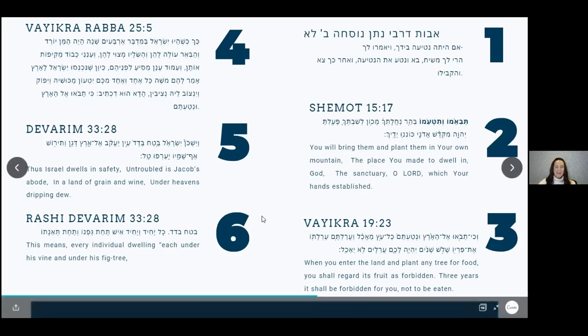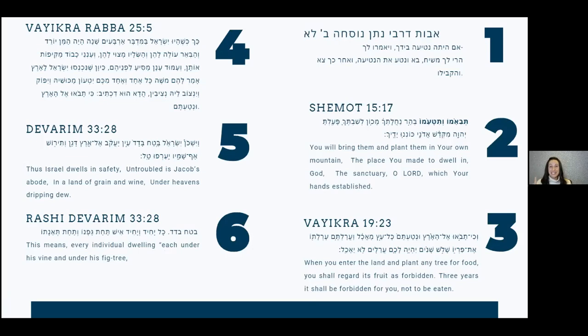And then Rashi on that pasuk says, what does it mean? Kol yachid v'yachid, every individual, which is magnificent. Rashi's intuition to understand we're talking about yachidim here, that there are elements where we are part of and mitzaref in the greater and the broader community. And there are incredible platforms that help us extract the value of that. Things like Zoom, things like getting together and having opportunities to learn together. But here, kol yachid v'yachid, ish tachat gafno v'tachat te'inato. Each person is living and dwelling in the security, in the shade, and under the protection of the vine and the fig tree. Again, these are products of planting.